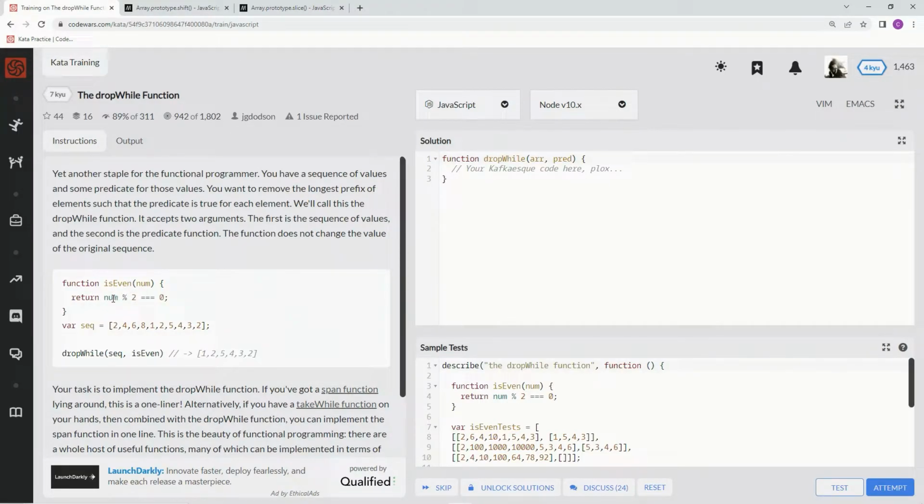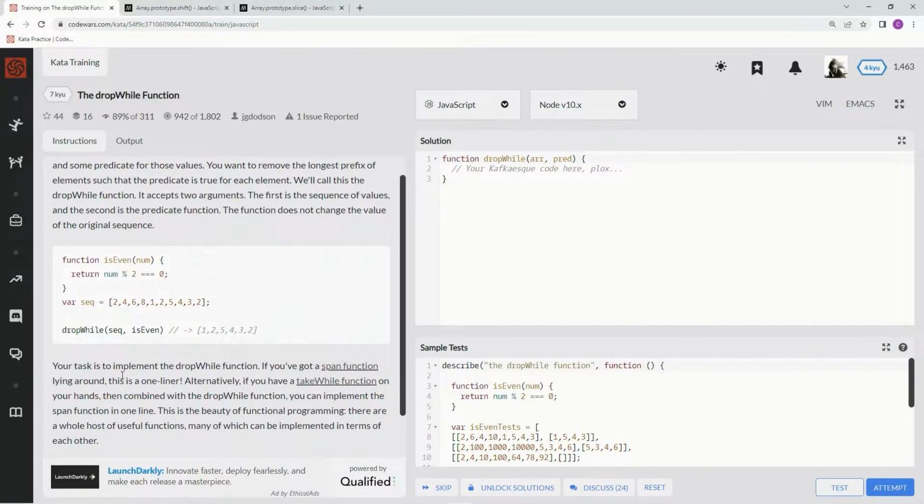If the remainder of number divided by 2 is 0, then we're going to drop it, and once this is not true, that's when we're going to start the sequence up again. So we're going to drop 2, 4, 6, 8, and then start the sequence from here, and that's what we're going to return. Our task is to implement the dropWhile function.